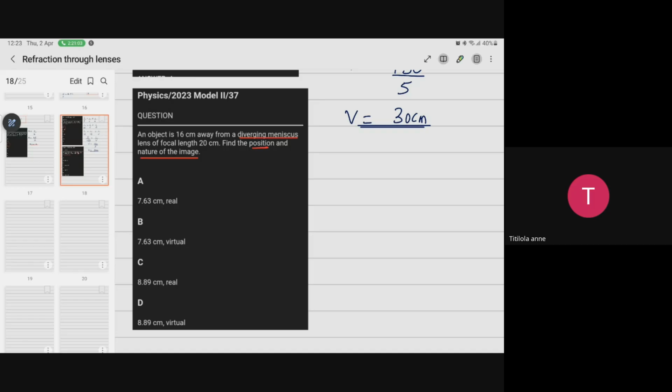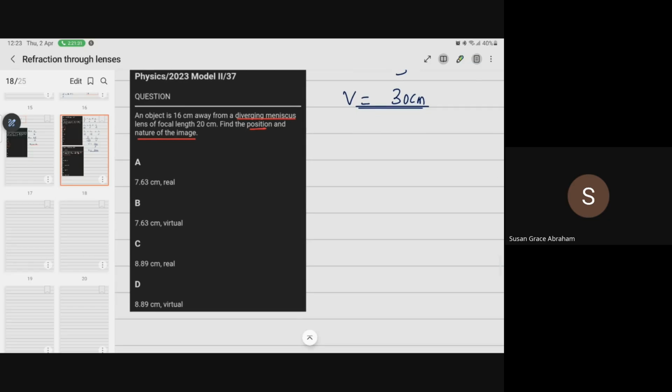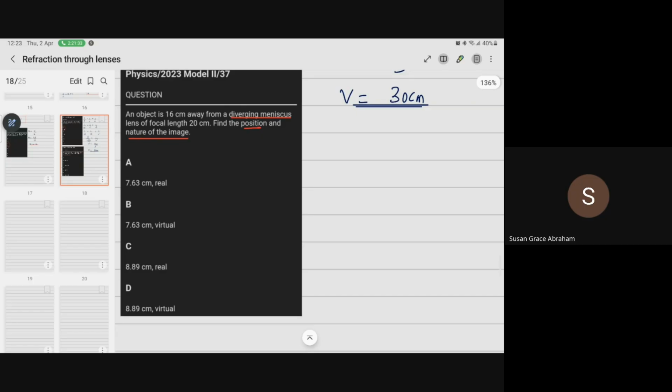Lillian, do you have a different answer from what she has before I start solving? Confidence, you have it. 80 centimeter. Okay. Lillian, do you have a different answer from what she has? You have the same answer as what she has. Okay, since no one has a different answer, you got 80? Yes. Is that the same thing you got, Lillian?